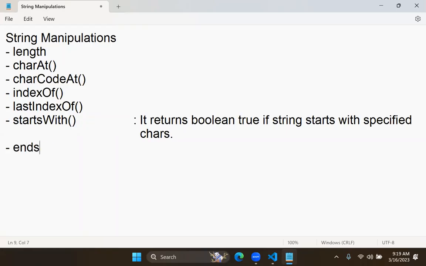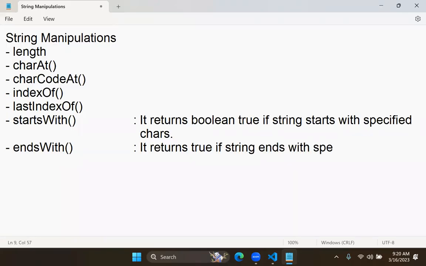Similarly, we have endsWith, which returns true if a string ends with specified characters.